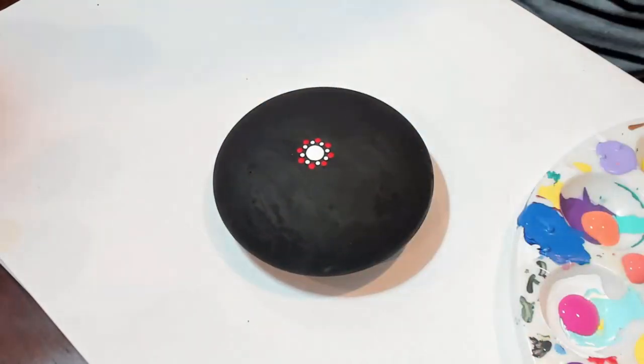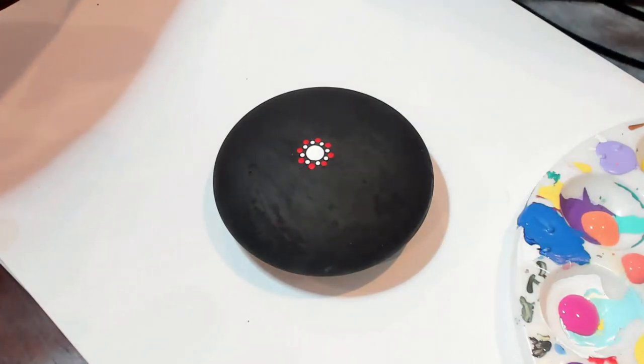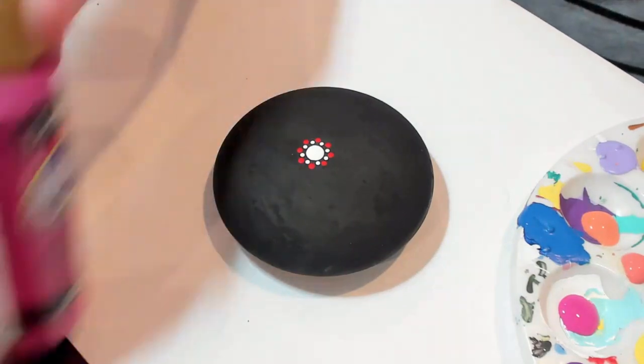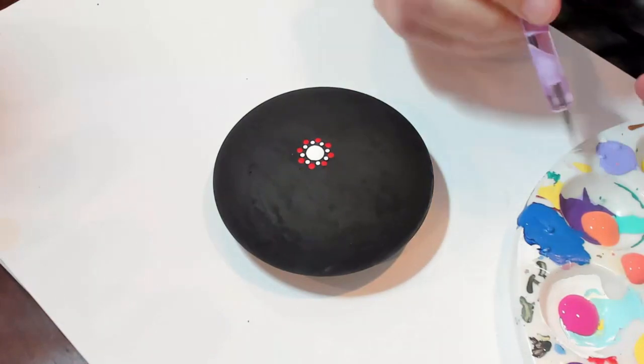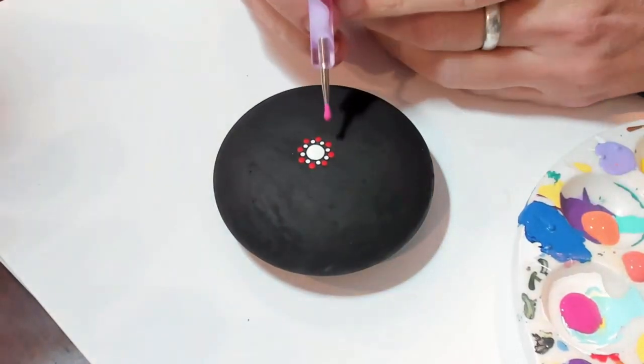All right, so next we are going to use a little bit of this Royal Fuchsia. And we're going to go in between each of the True Red dots that we made, so it'd be over the white.